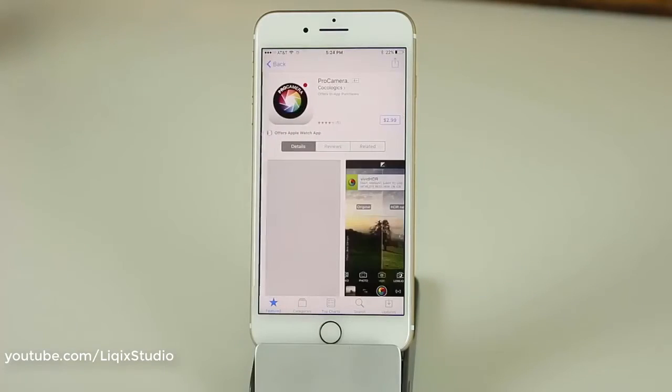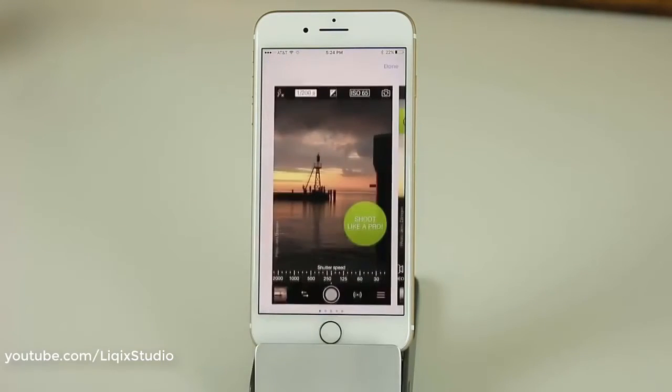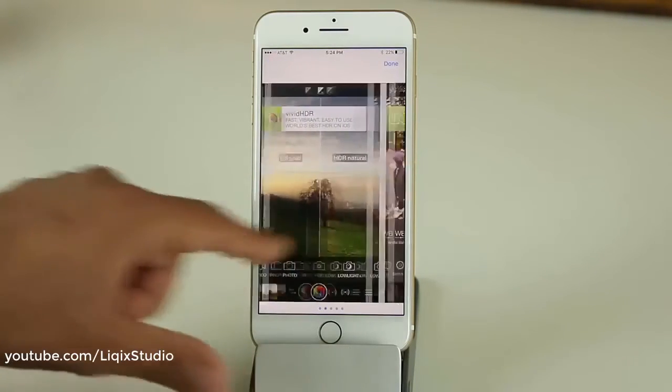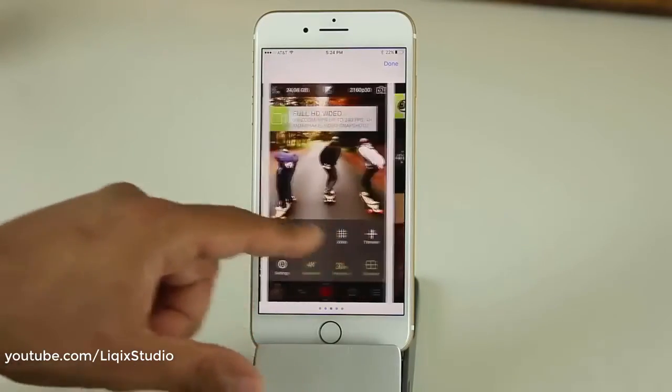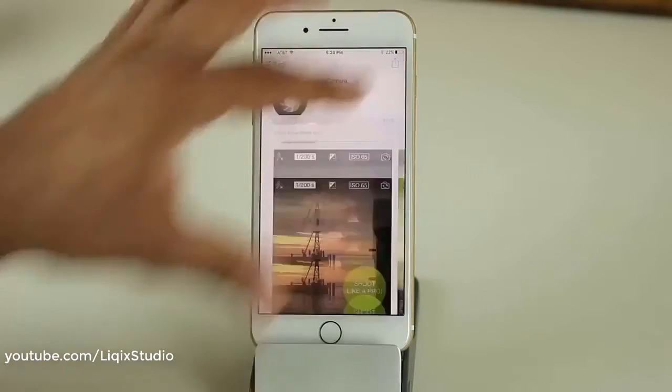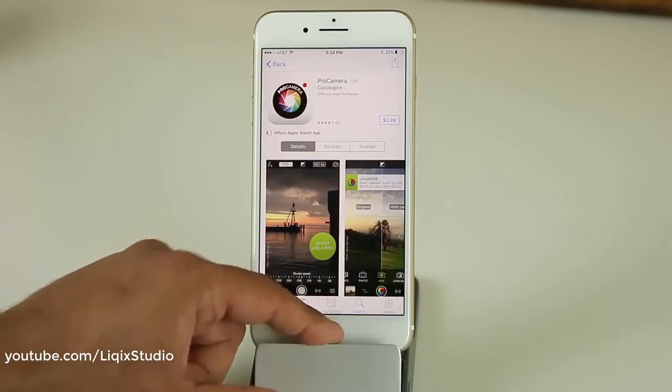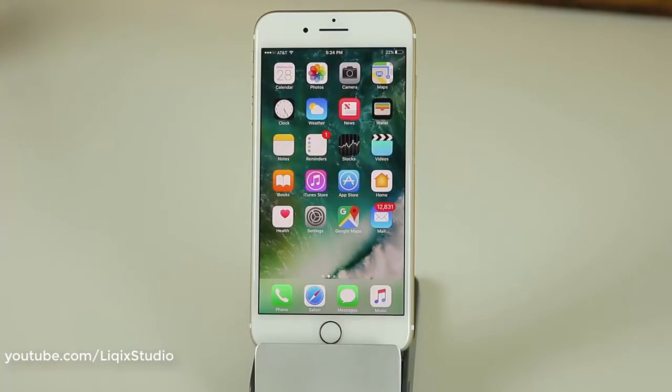And this guy is going to give you more options. As you can see, it looks much more advanced. So you have the options to actually download apps that are going to give you some real depth. But for the basic camera, this is all you have. And you should be aware of everything you do have, because this is an expensive phone and the camera is absolutely amazing, on par and even better than some point and shoot cameras.